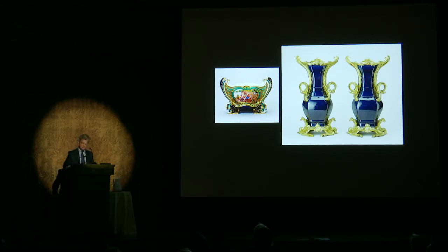So in design terms, I would like to suggest that there is a symmetrical design combined with Rococo decoration, a use of forget-me-not flowers, a double-layered shell, which you can just about make out at the top, and a similarity, or at least a connection to Sèvres porcelain designs, and I hope you can see that's pretty obvious here, both in the foot and, of course, in the profile of the upper edge.